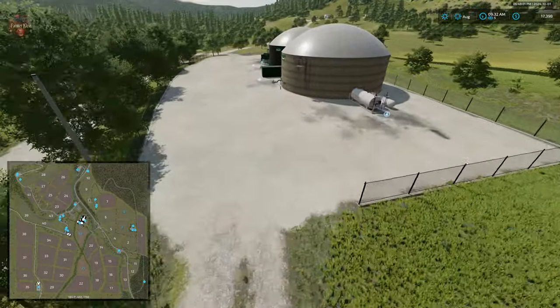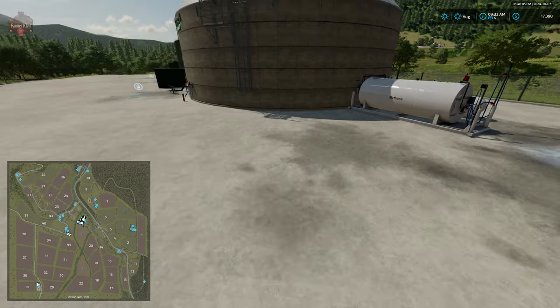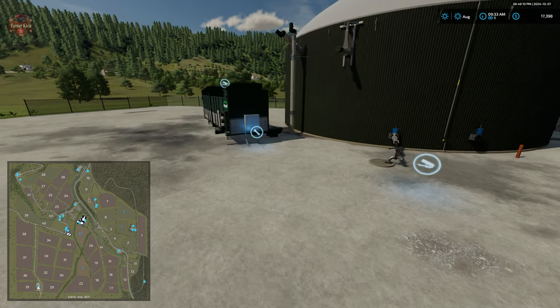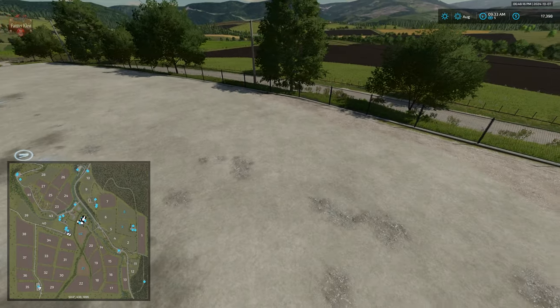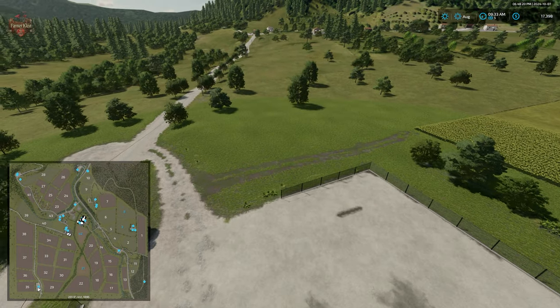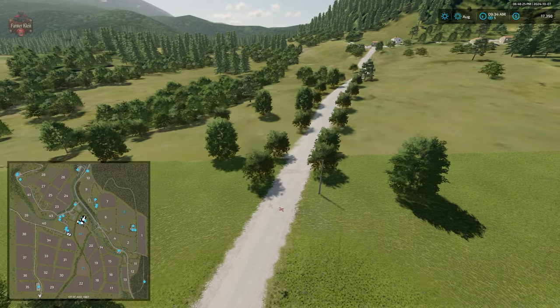Here we have our biogas plant. We have our methane output. We have our digestate output. We have our dump point for our slurry, our interactive icon, and our digester. Sadly, we do not have any silage bunkers here. There is room if you wanted to put a couple down once you buy this area. Would you believe it? There's the map boundary, right?